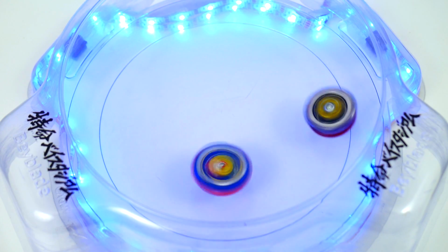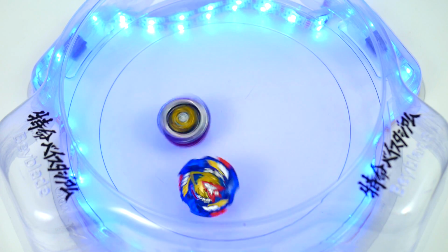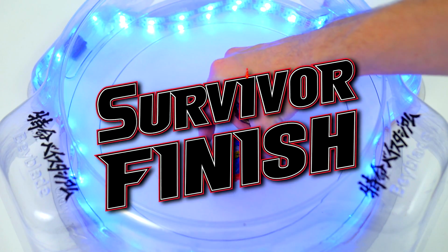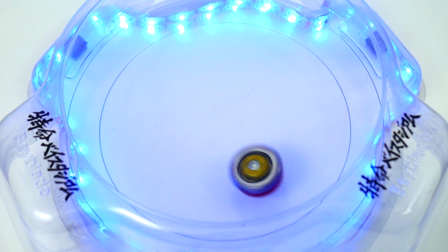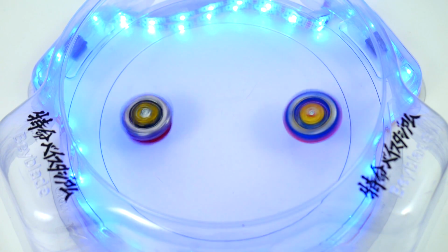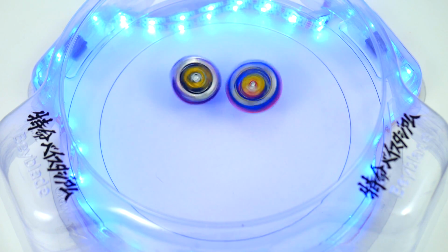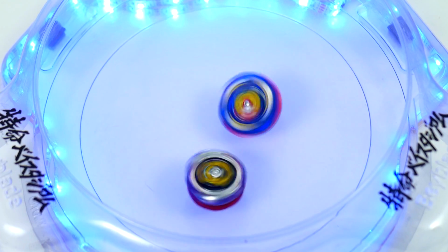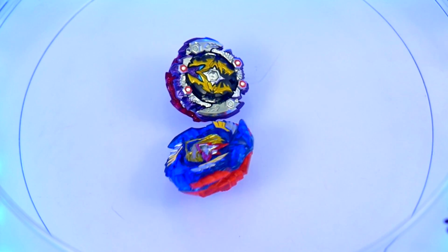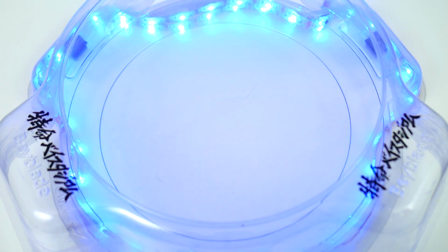Oh, huge impact. Whoa. Oh, no. Oh, man. Hades just destroyed Valtryek with that hit. Yikes. Oh, come on. It might come down to stamina, which I think Hades might be able to win just because of that metal. And, wow, it's actually a tie. Tie right there. Let's move to the next round.